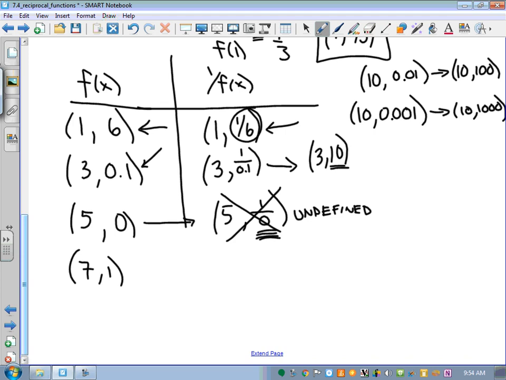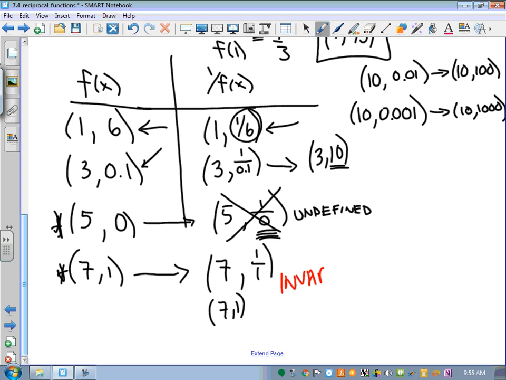All right, the last point I'm looking at here, 7 comma 1 would turn into 7 comma 1 over 1, which is still 7 comma 1. And these two points, the ones that I'm putting an asterisk beside, are going to be really useful, because when we graph f of x through inspection or just by looking at it, we're probably going to be able to identify where we have vertical asymptotes and where we have something called an invariant point. And the reason we say that is because if we look at f of x to 1 over f of x, that point doesn't change. That point's on both graphs and it's the exact same location. So we say it's invariant because it didn't vary. So there's a nice little bit of logic in the word behind that. Oh, I forgot to write point, sorry.